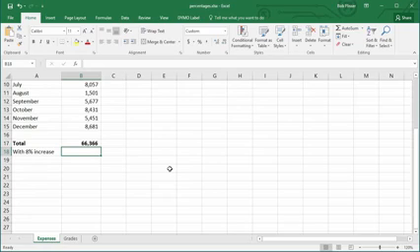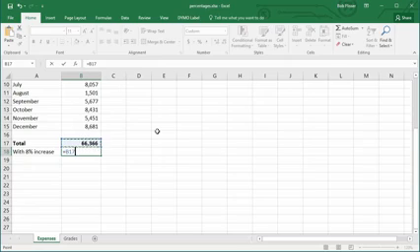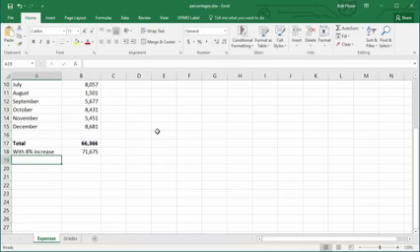So all we want to do here for that 8% increase is we'll start off with an equal sign, right? Because every formula has to start off with an equal sign. So we're going to say equals that total times, and here's where you have the choice. We can say 108%, or if you want, you can say times 1.08. That's all there is to it. Press enter, and now we can see how much those expenses will be if they're 8% higher.